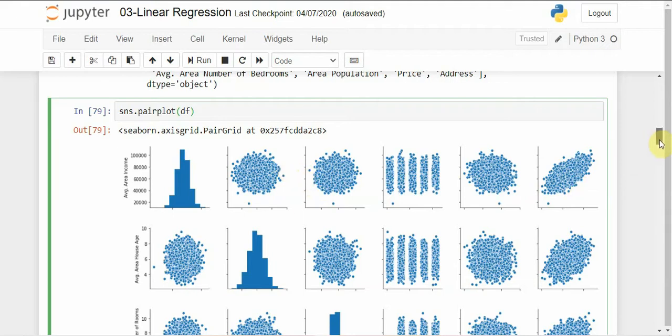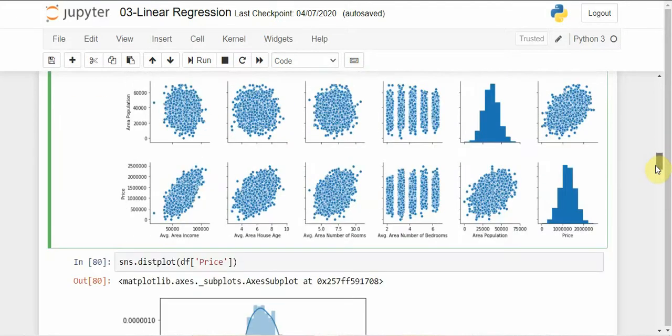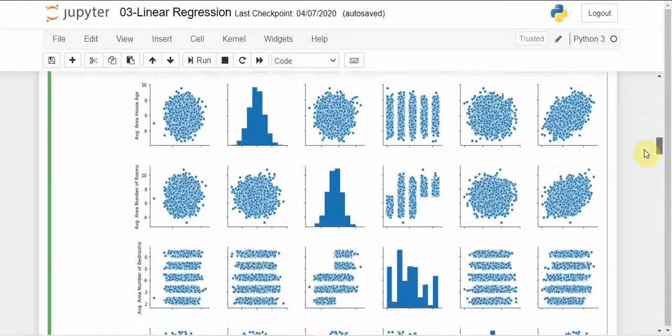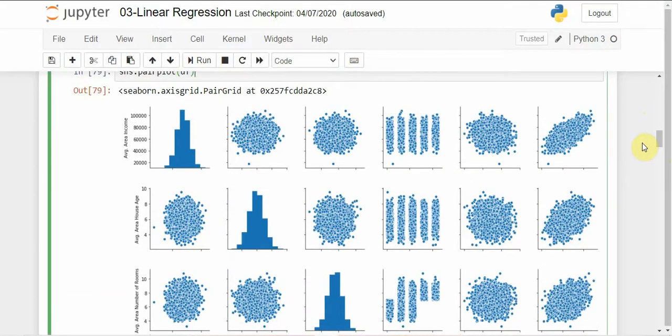All right, so let's explain. What a pair plot does is that it shows a relation between different columns. So it basically creates a table of the columns by the columns.